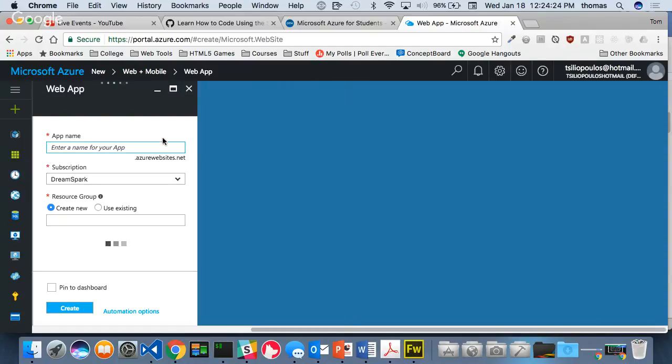And then what you're going to do is create an app with an original name, right? It has to be unique across all Microsoft Azure sites. So it'll be something like yourapp.azurewebsites.net. That's what it'll be called. And then once you've done that, you can upload to this app by using GitHub.